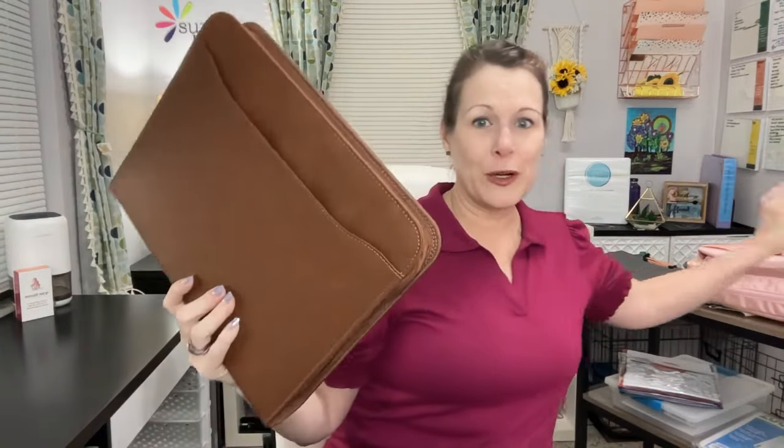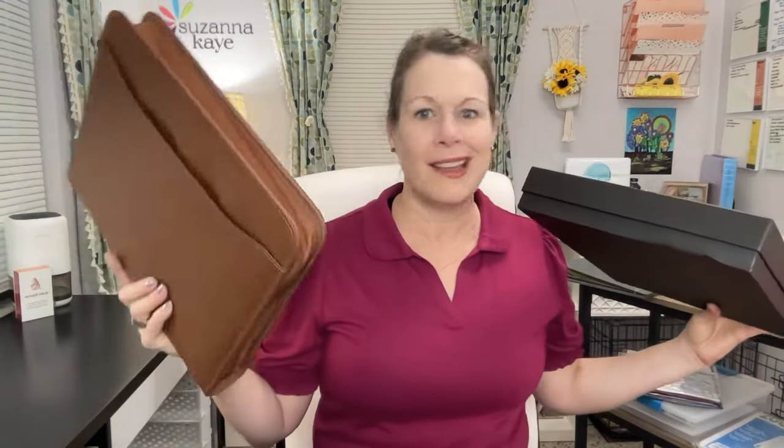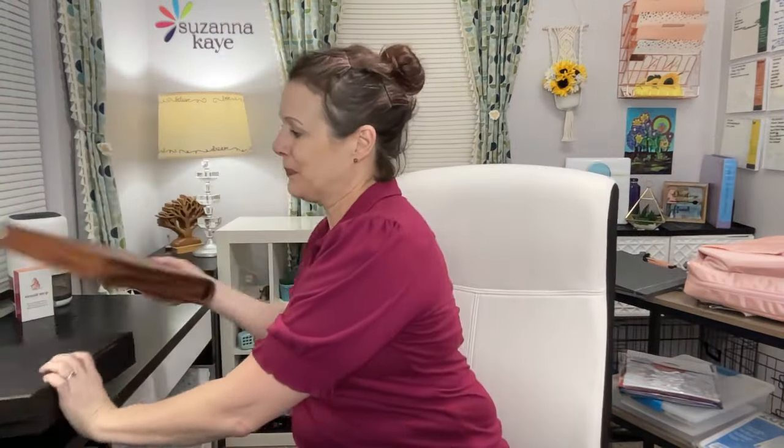Having a notepad right inside with a pen holder means you can easily take notes at the doctor's office, and there's a handy front pocket to slide paperwork in while at the doctor or hospital so you can file it when you get home. This is a fantastic choice for creating a medical folder — really sturdy, secure, and it looks great. It even comes in a really nice box, so it works well as a gift.